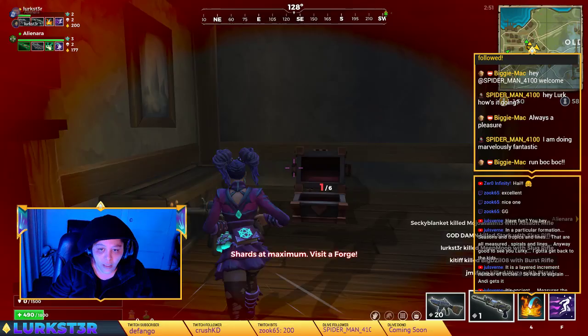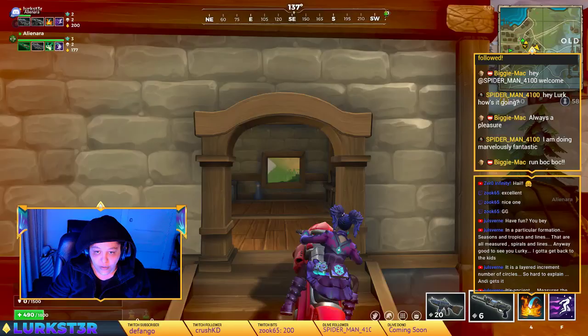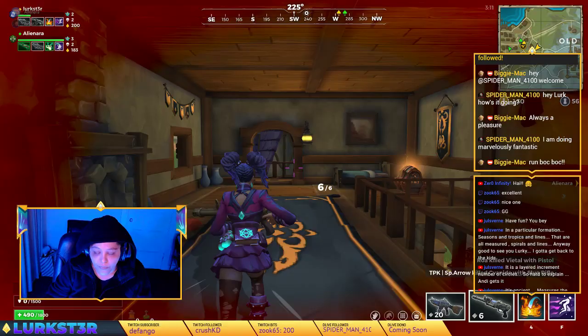I still have no health. This is hilarious. I've got 200. Nice. And shards, so I'm kind of like 177, shall we go forge? It might be a good idea, eh? Almost there anyway. Shit, I can hear someone near me.